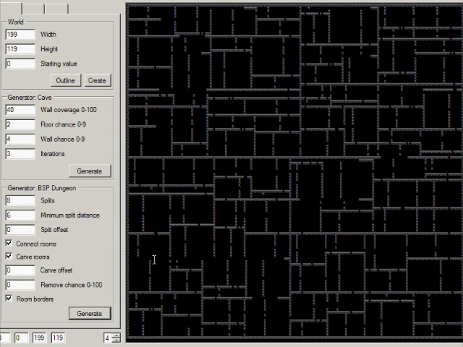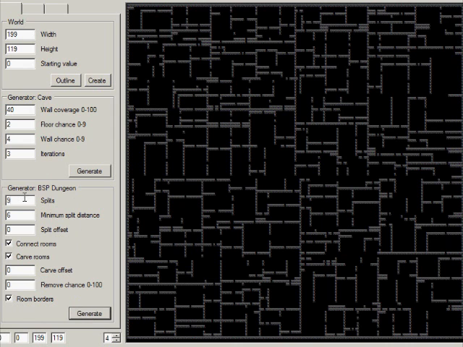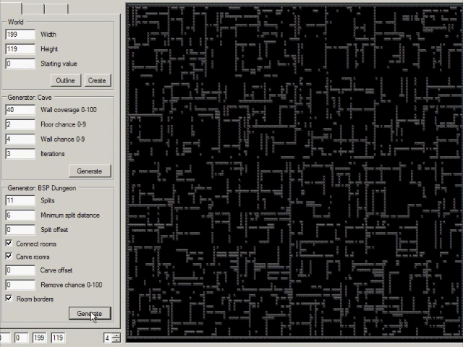The connection isn't really correct because, as you can see, there are some problems here, but it's good enough for a roguelike, I think. You can change the number of splits, so we can make it have more rooms, even more rooms. You can avoid connecting rooms, so as you can see, this is without any kind of path.